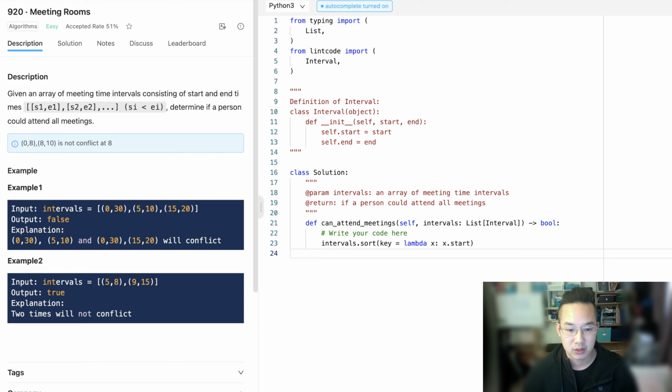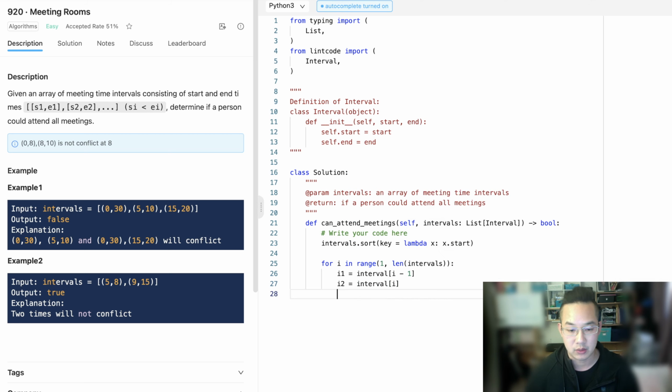So we're going to start for i in range of 1 all the way down to the end of the intervals. And we're going to set our interval 1, our first interval, to be i minus 1, and interval 2, the interval i.